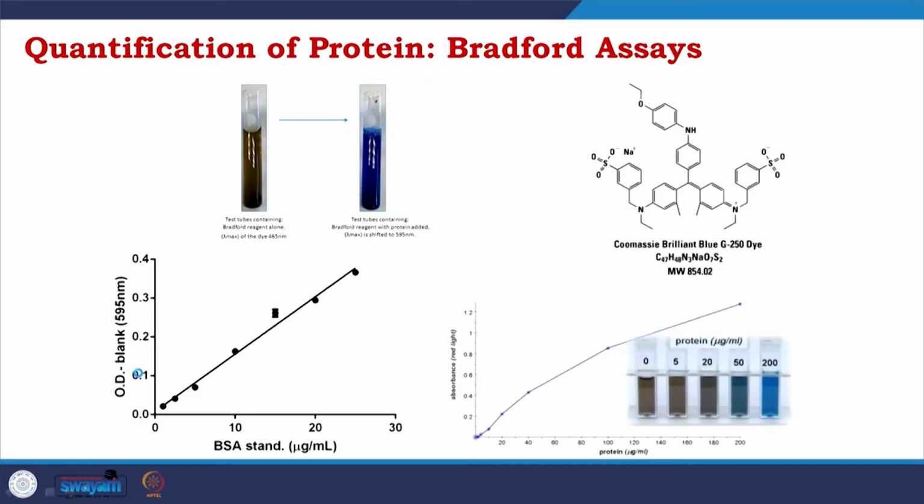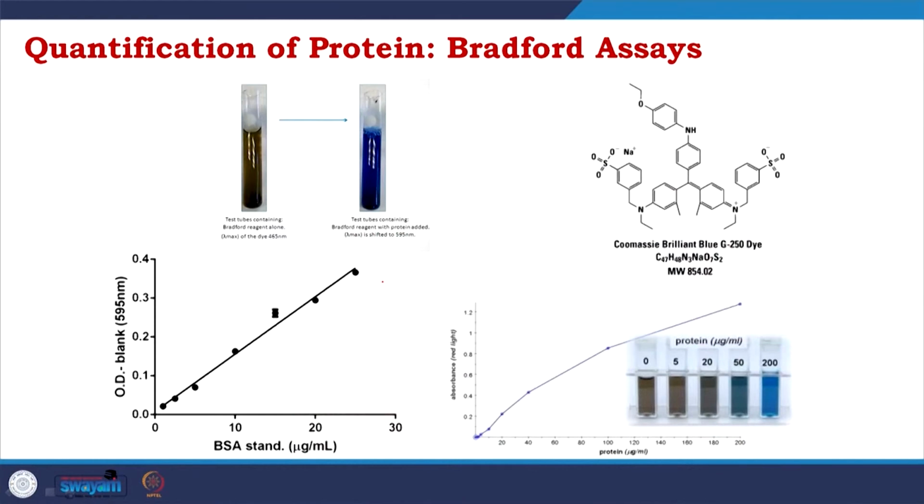You could also do real quantification. For that you have to use BSA as standard. So, you have different concentration of BSA, you put them and you get a curve. Now, for an unknown protein you do the same thing, put the curve and you know the concentration. For BSA you know the concentrations, so you know where it comes. For the unknown you compare with the BSA curve and you know what is the concentration.